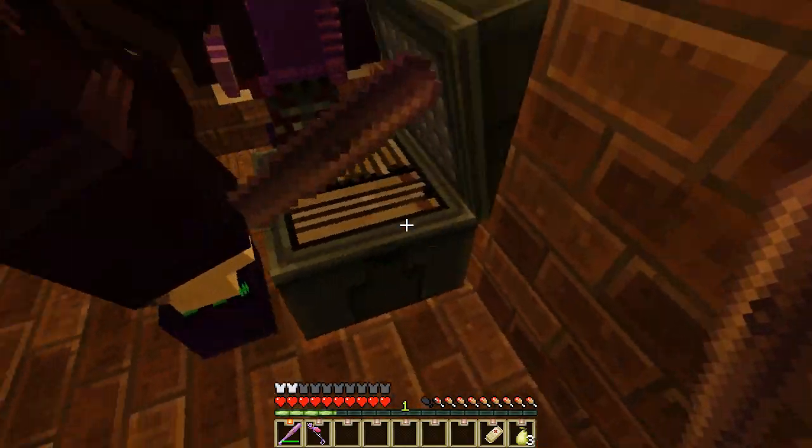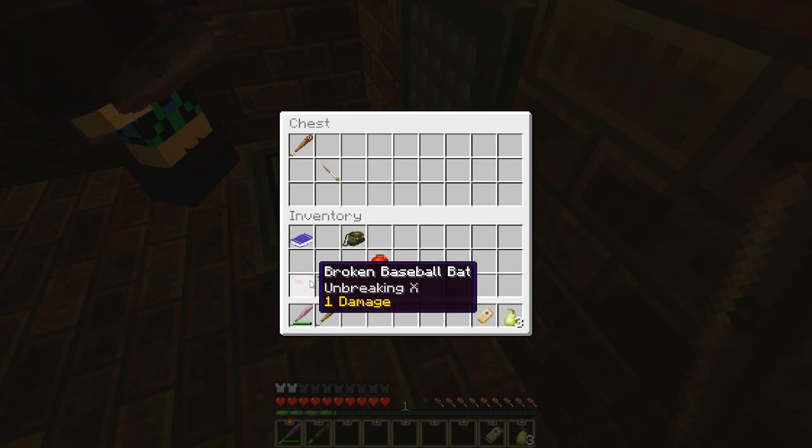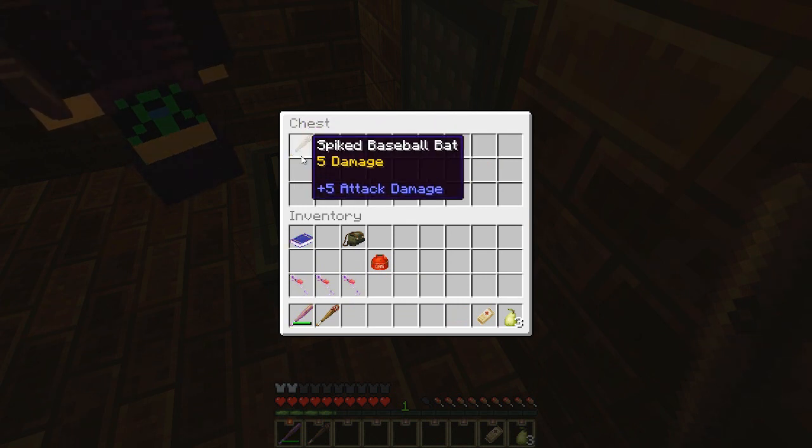Yeah, I got a hat. Ooh, a spiked baseball bat. And maybe you could add those together and it'll make something stronger. I don't know. Do you not want it?